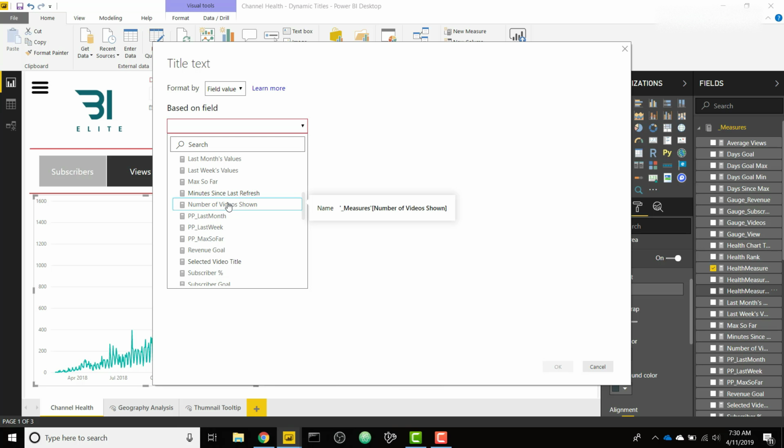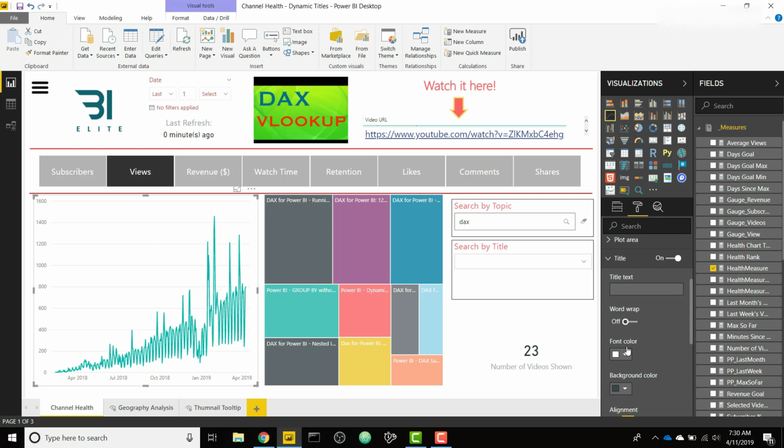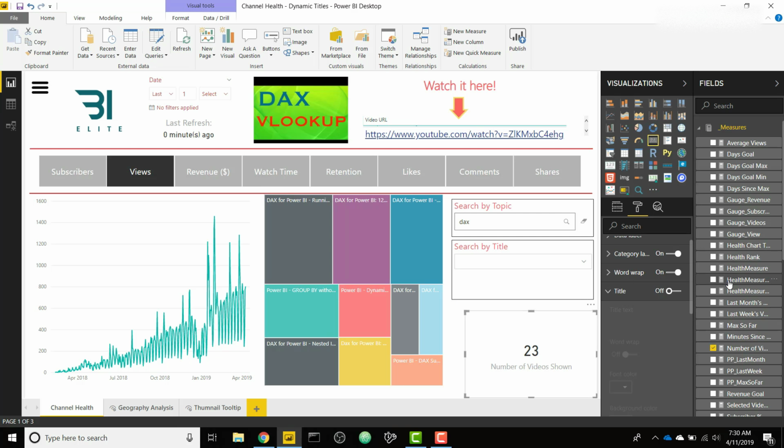And that's because in order to use this conditional formatting in a title, the measure needs to return a text value. So right now, this is just returning a number. So we can make that text real quick just by adding something like space videos. So now it's the number of videos and space videos.